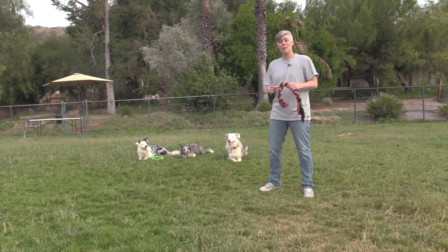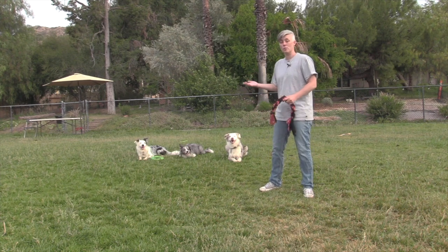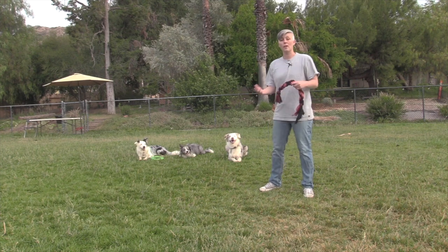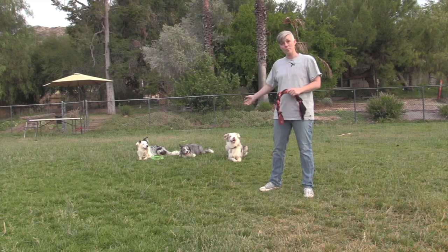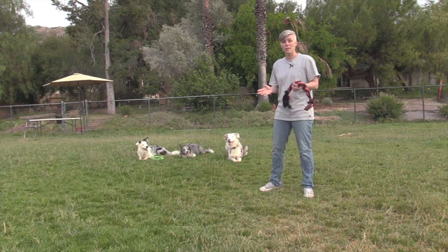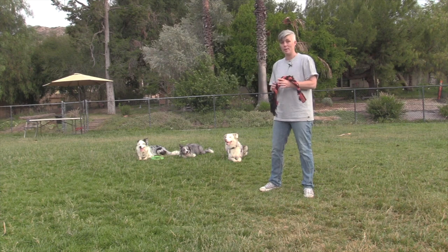Today I'm going to be talking about creating a behavior sequence that your dog memorizes, not only to show off your dog's cool behaviors or tricks, but also so that you can teach your dog to work on a variable ratio of reinforcement without frustration. So today I'm working with Bliss here, my 9-month-old border collie, and teaching him a cute sequence.